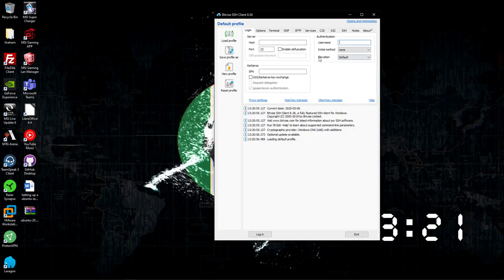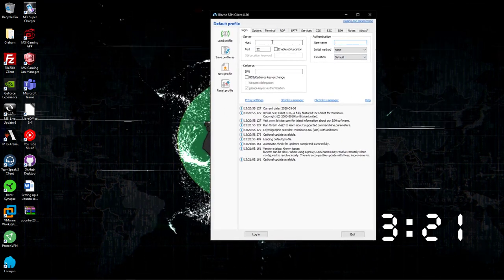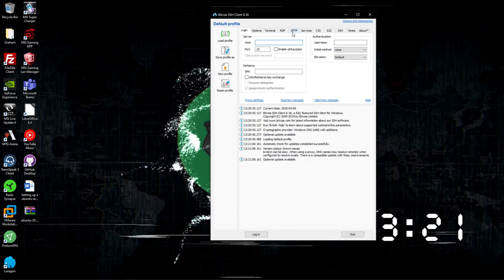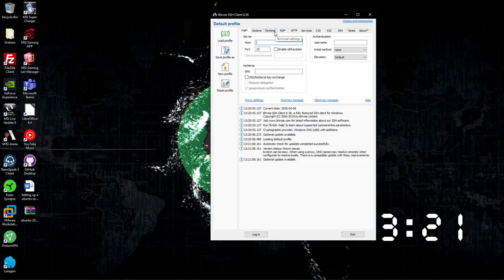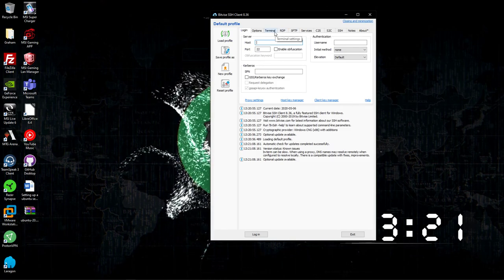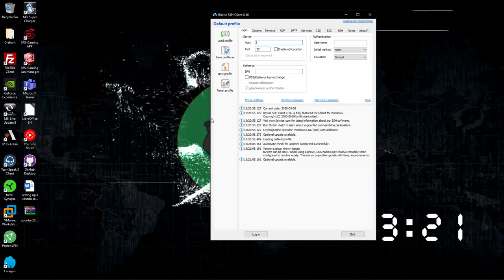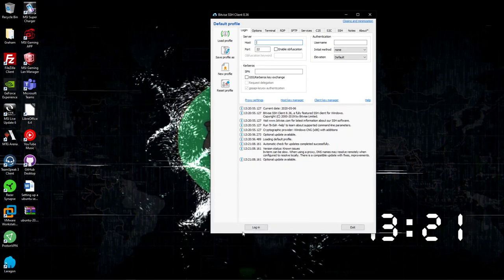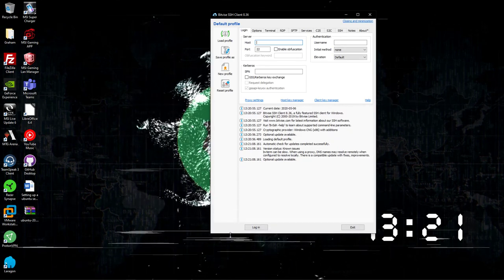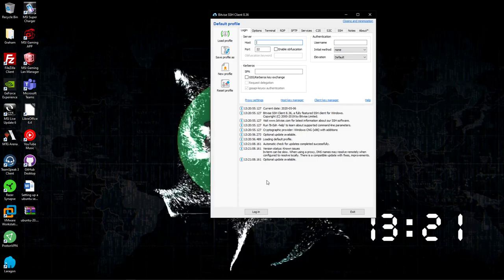So this is my SSH client. It's Bitvise. It's absolutely brilliant in my opinion. It has the ability to use SFTP, RDP, terminal access, SSH, and various other services. It's very lightweight and very, very fast. I used it when I was working on the Honeypot project part time. I recommend it to a few of the people I know.